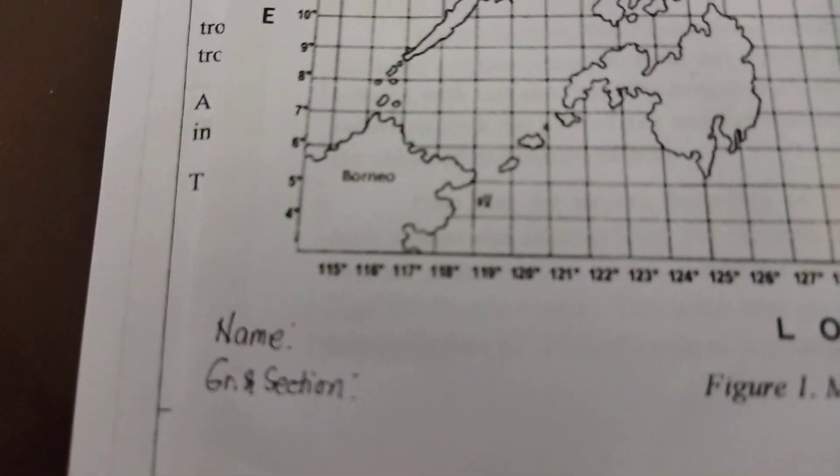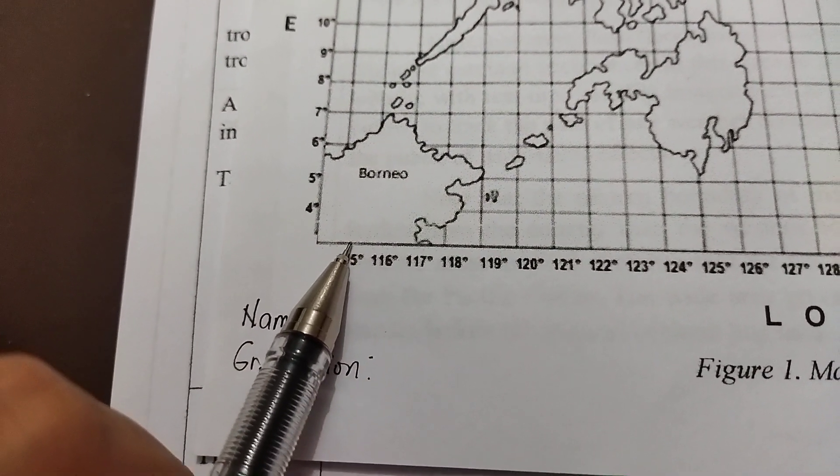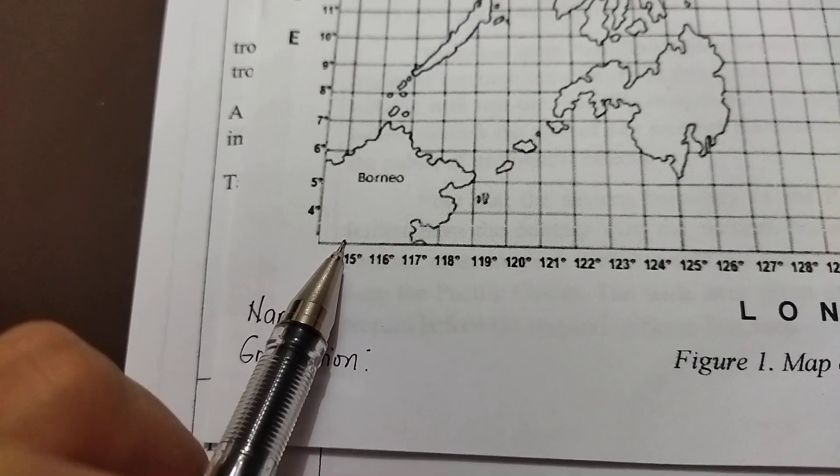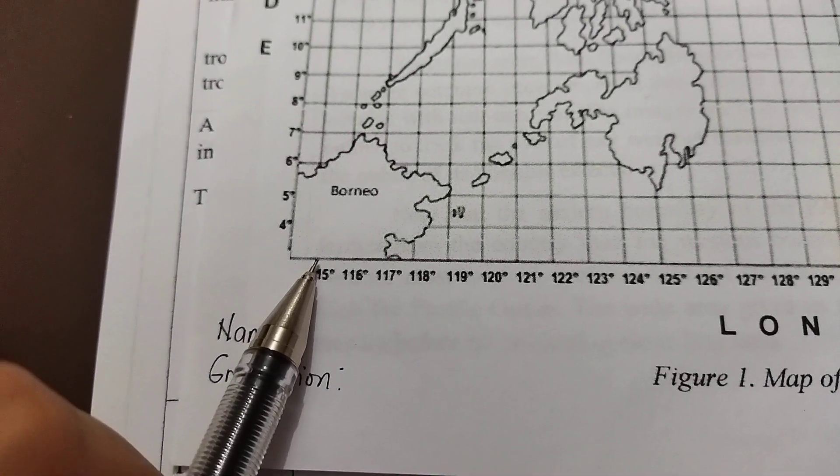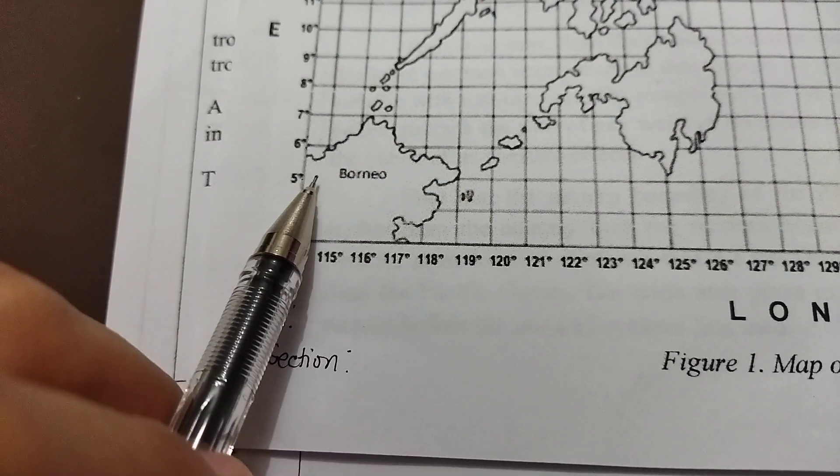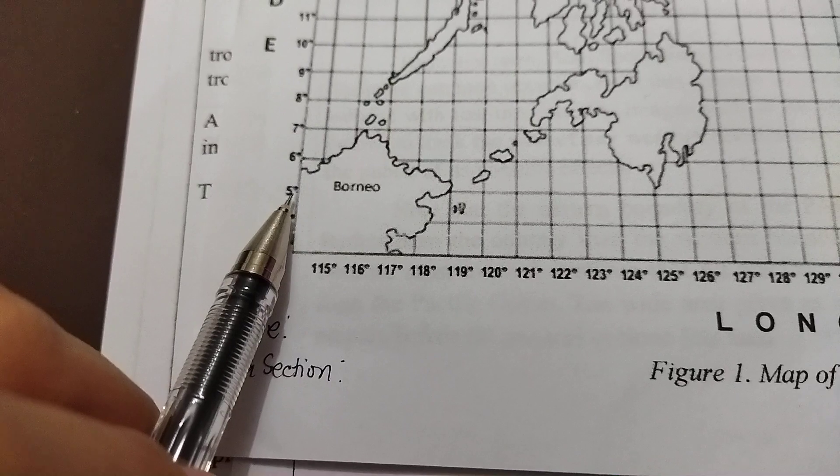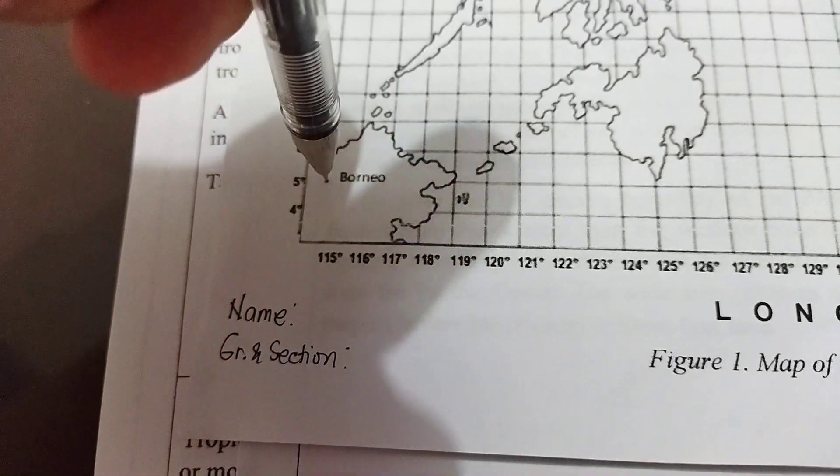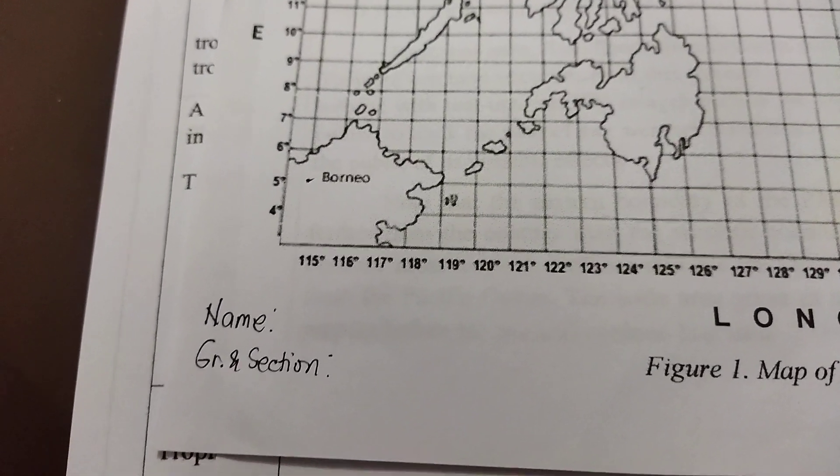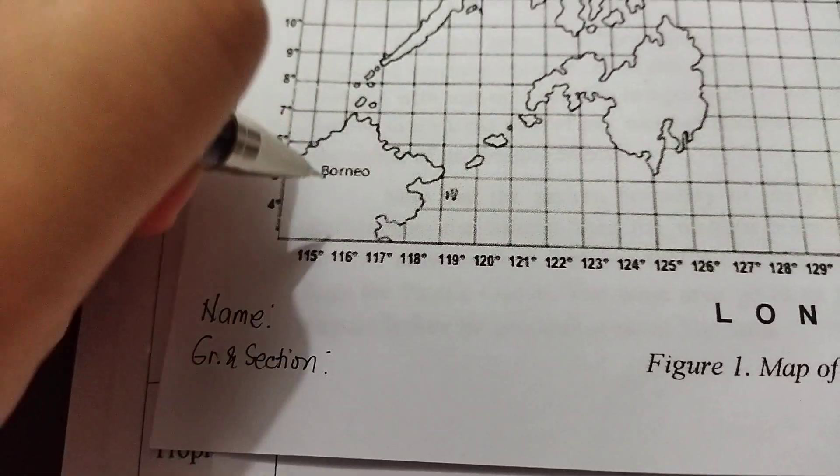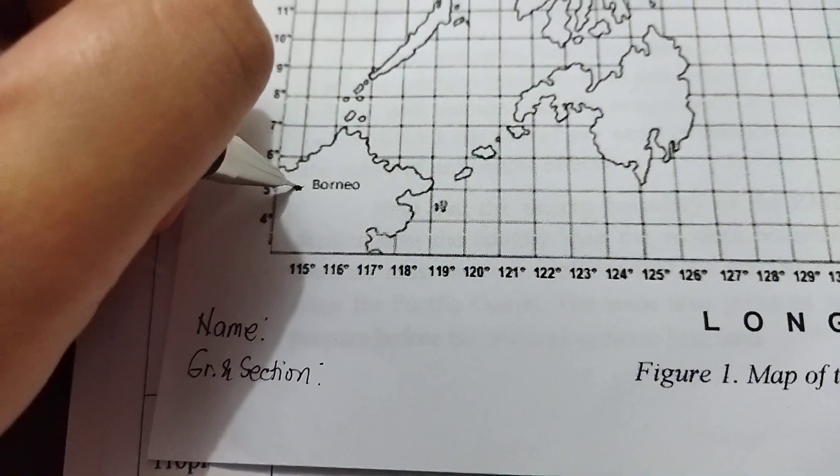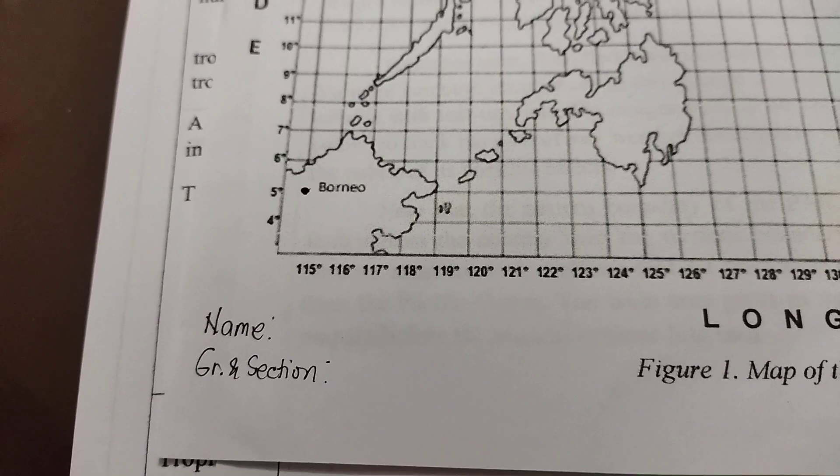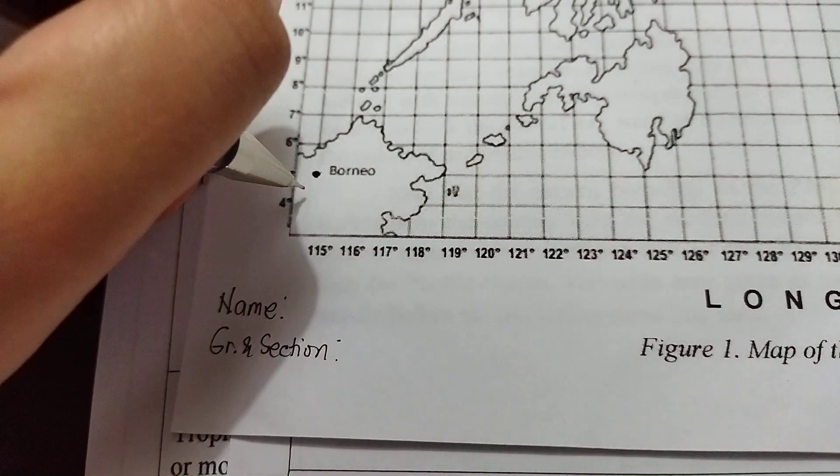Will you place the point there? No. You will not place the point at 5 degrees, and you will not place the point at 115 degrees. Where will you place your point? You are going to plot your point to the part where they meet. Where 5 degrees and 115 degrees meet. So here is where 5 degrees and 115 degrees meet. So you will make a point where the two numbers or two coordinates meet. That is point A. We label it with A.